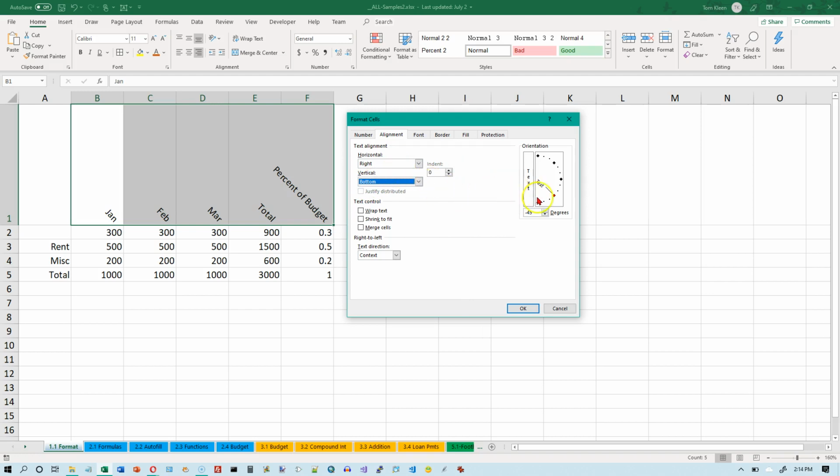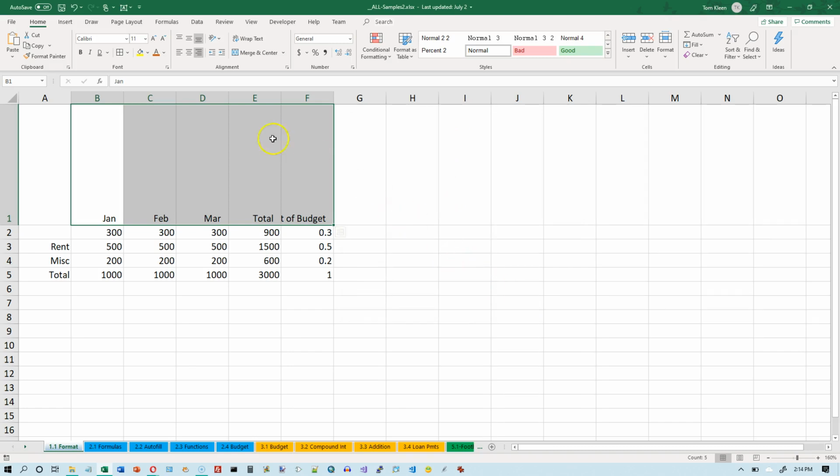Now, before I do this, I'm going to go back over here and click on this diamond so that my text is horizontal. And then I'm going to indent 1, and I'm going to click on OK. And this needs to be left aligned in order for that to show up. So I'm not sure what the unit is. It looks like maybe the 1 is about 1 character. So this is left aligned, but it's not quite up against the left edge.